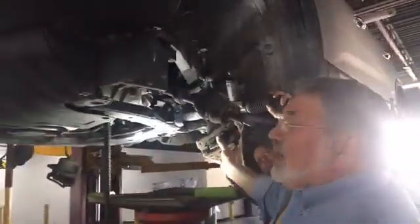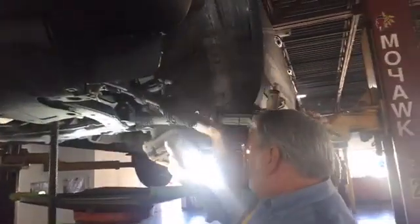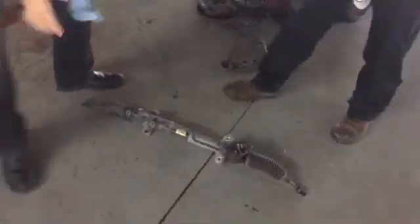I've got my helper here, our ASE Master Tech, Billy Lay. If you'll pull it out for me, Billy, I want to show everybody what we're talking about and what it looks like. He spent a couple hours, as you can tell, taking his whole car apart so that we can get this ready for the video just for you guys and gals. There we go. Beautiful. Now this here is our rack and pinion, and you can see that we're replacing it.